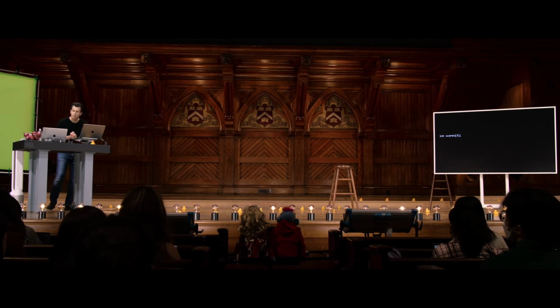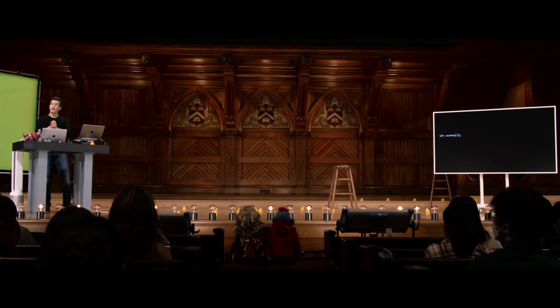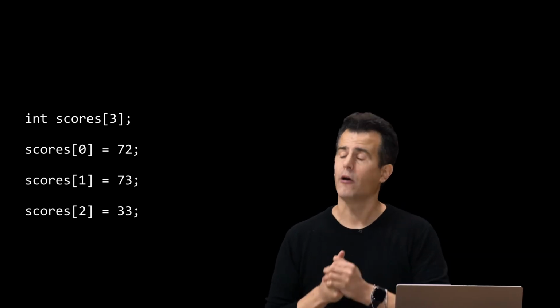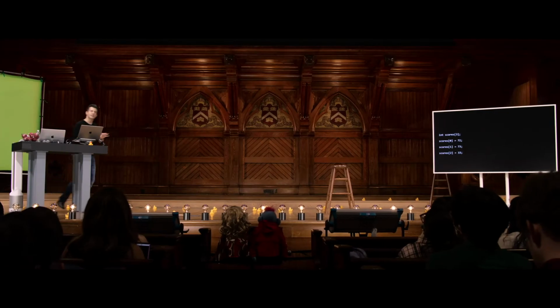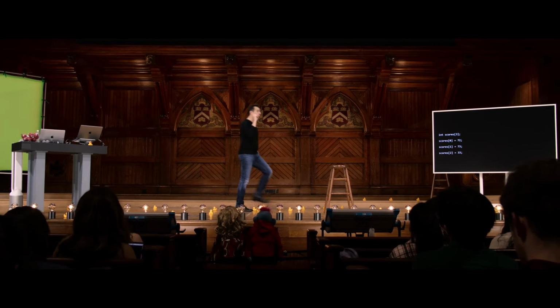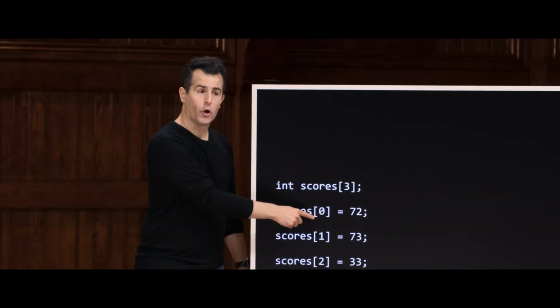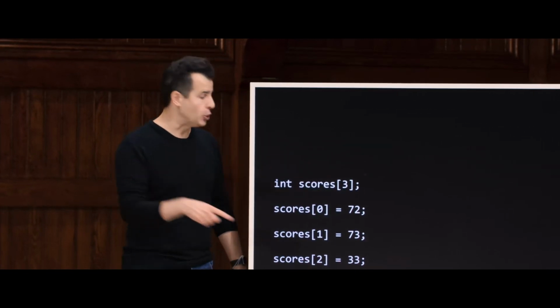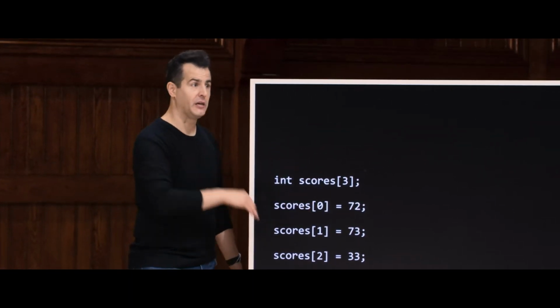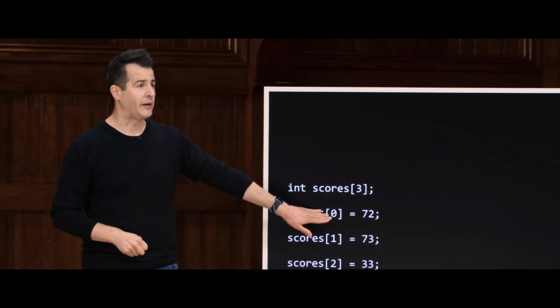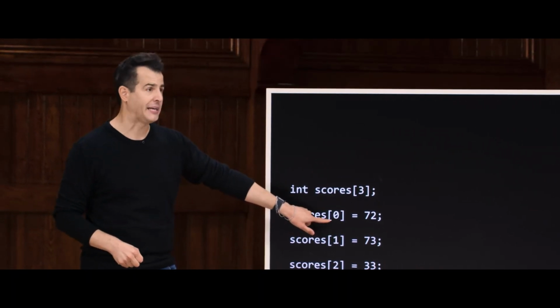So let me go ahead and do something useful with this. Let me store 3 actual scores. Here's how I could now store those same numeric scores in this array. Syntax is a little different, but there's one variable called scores. But if you want to go to its first location, starting today, you use square brackets and go to location 0 first, because things in C are 0 indexed, so to speak, you start counting at 0. The first int is at bracket 0.